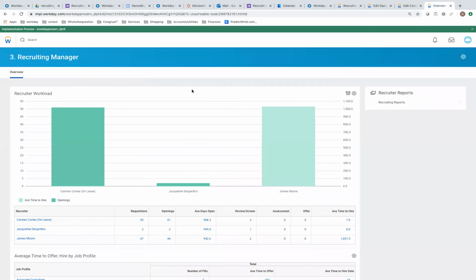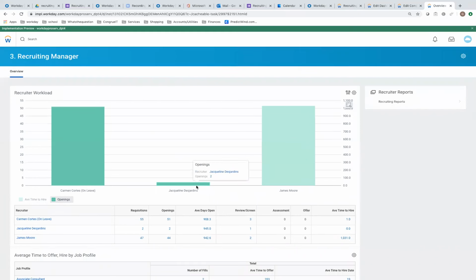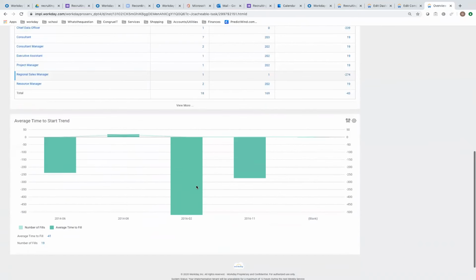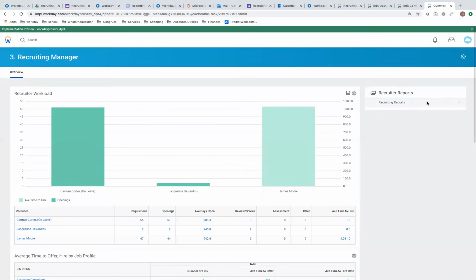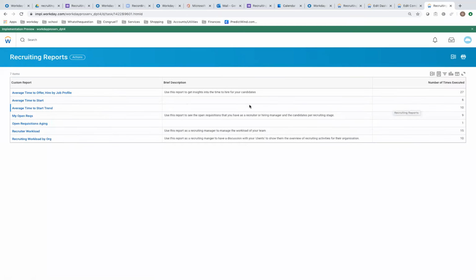Now, what I like with this setting is that you get this view, right? It stacks all the workloads below one another. I think that's a better way to look at things. And it puts this thing over here very much top, front, and center for you to go and look at your recruiting reports. Head it over there. And this is going to head over now to all the other reporting you can do.